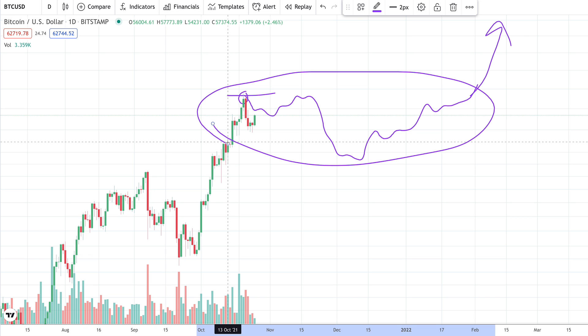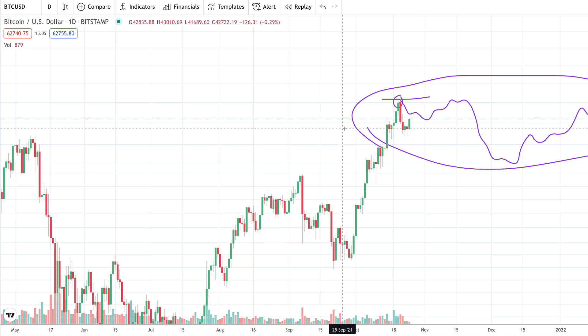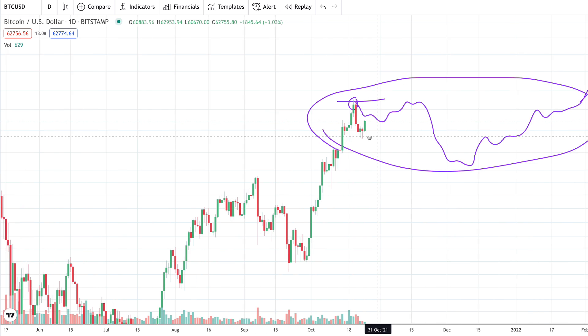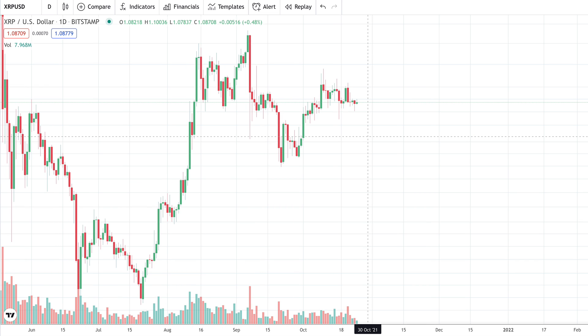This is a waiting game — we're still just kind of waiting and seeing what we're going to see next for Bitcoin. We already passed that first hurdle of getting above all-time high, but we really didn't get above it with conviction, at least not yet. We did see that sharp retrace back down, and this is what trends tend to do. It's great that we're seeing that nice robust green candlestick now on the daily. Bringing up XRP, we can see XRP still trading at around $1.08.